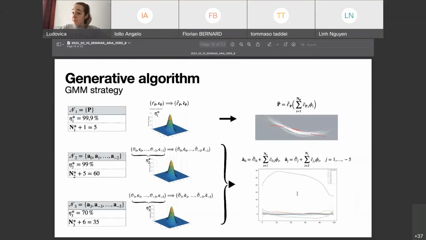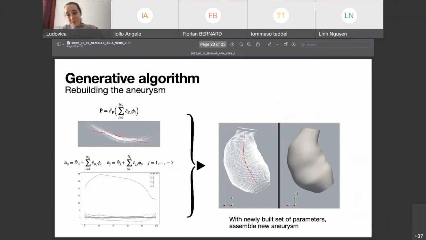We do the very same thing for the other two groups, for the Fourier coefficients, and we end up with the Fourier profiles that are shown in the figure on the right at the bottom. Okay, now we have a center line, we have some Fourier profiles, and we can build an aneurysm, a new shape that was not present in the initial dataset.